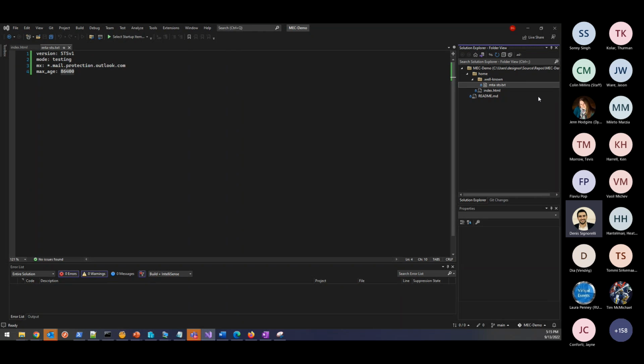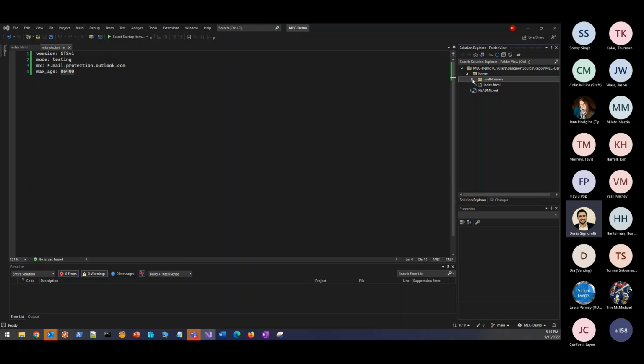So it's not a big deal. You just need to create the folder path, and then you create your policy inside well-known. The last thing that actually is not required from the MTA STS perspective, but it's required by Azure DevOps pipeline.